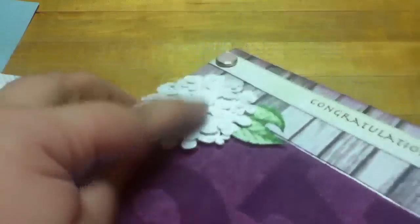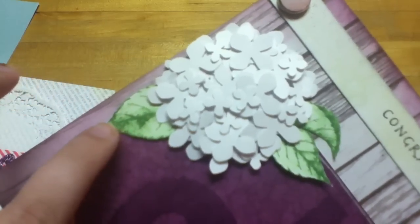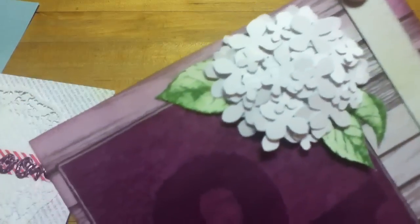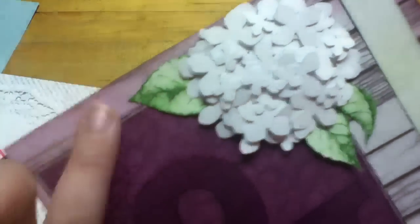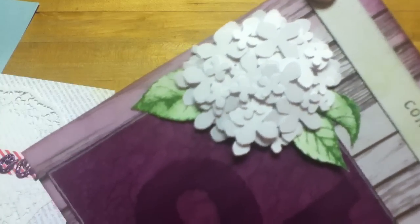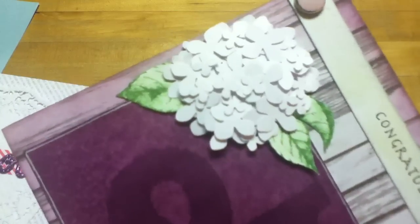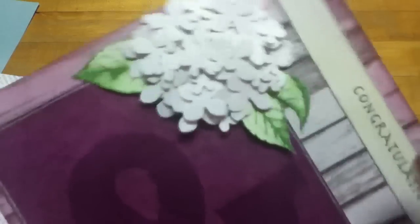To make it a little sturdier, this time there is a little wooden disc under there. These leaves are from the Hero Arts hydrangea stamp. The little pieces are from the hydrangea punch. I just stamp those in chalk ink and use my Stampin' Up blender pen and pull out that green.